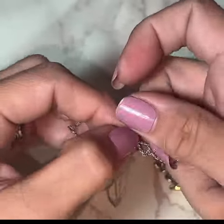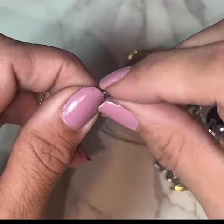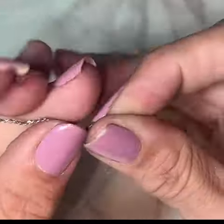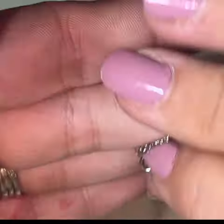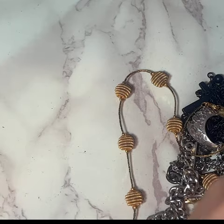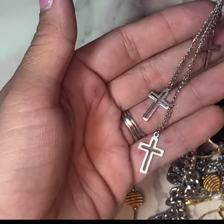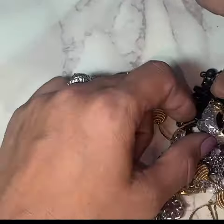This necklace, which is Mark Sterling. It is Mark Sterling right there. And it is this twisty kind of rope. I don't know, are those the ones that are diamond cut? Oh my gosh, I remember earrings like this. I remember the boys used to wear earrings like this. Just one of those.